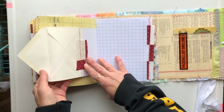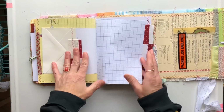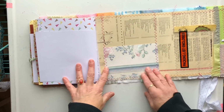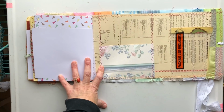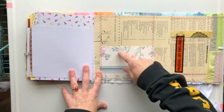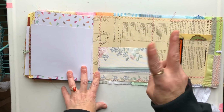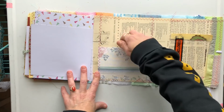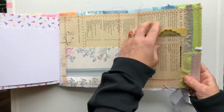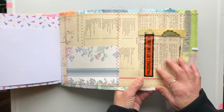There's a little envelope that is sewed to the other side of that short piece of cardstock scrapbook paper. And then on the back of your journal, or, I guess I want to say inside back, you will have a piece of wallpaper or fabric. So it'll vary between the journals, but a piece of wallpaper or fabric that becomes a pocket. And then over on the right-hand side, I'm going to go in and put a clear packing envelope.